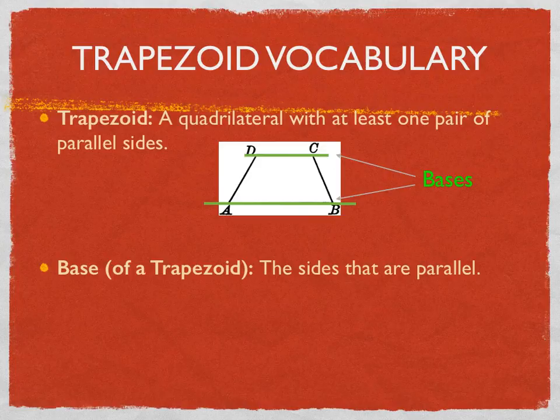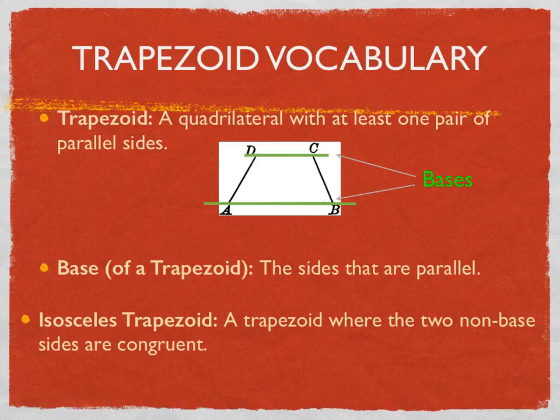The reason we have to talk about bases is because we have different features that apply to bases and base angles versus the other angles. So we have to know which sides are our bases so that we can talk about what angles we're working with. What is our definition of isosceles trapezoid? Yes, Asa. The definition of a trapezoid plus the base angles are congruent. So we have a trapezoid and then our base angles are also congruent. The reason we say the base angles are also congruent is so that we can look at the opposite sides as being congruent as well.